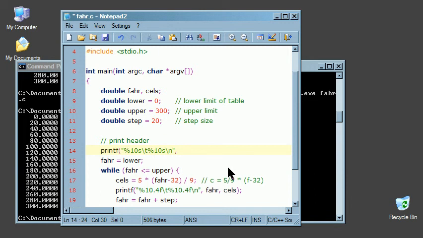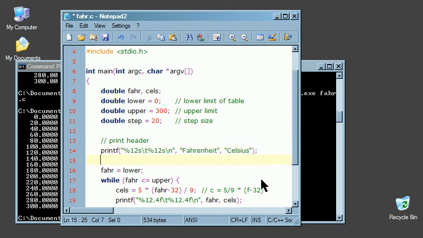Okay, and so what are the strings? One of the strings is, of course, Fahrenheit. So let's type it in. Fahrenheit. I think actually Fahrenheit is a little bit long for our field width. If you look at how many characters it is, I think we might need a slightly wider field width to fit this. So let's change our field width to make it say 12 instead. So let's change them all to say 12. And the other label is Celsius.